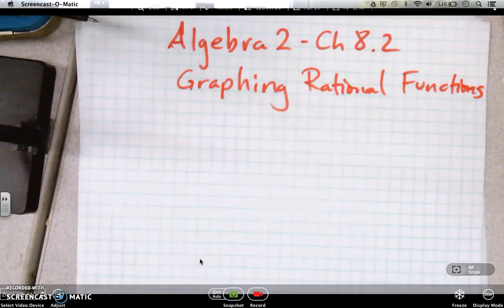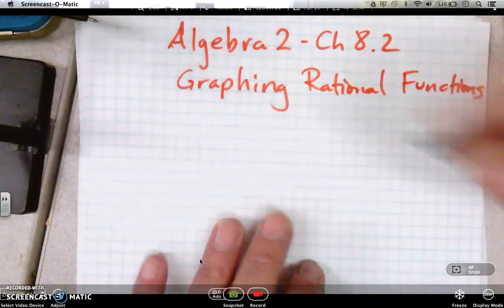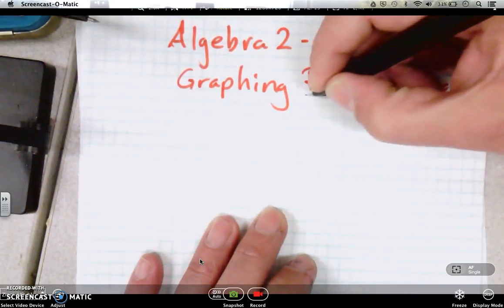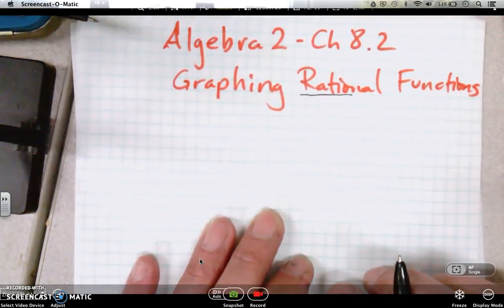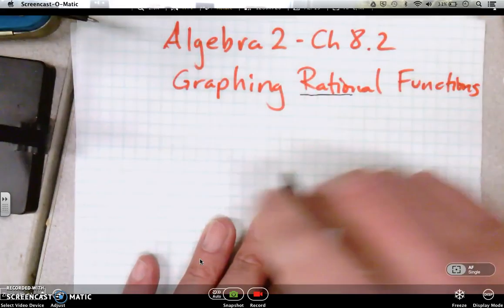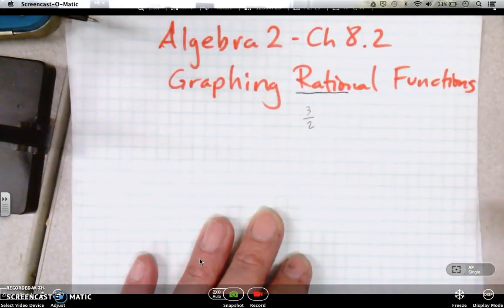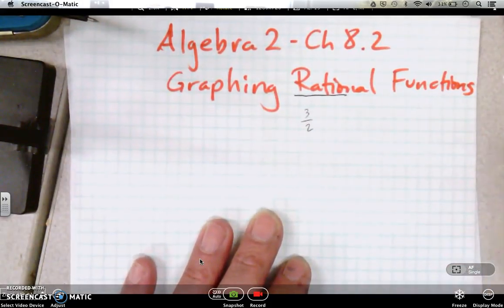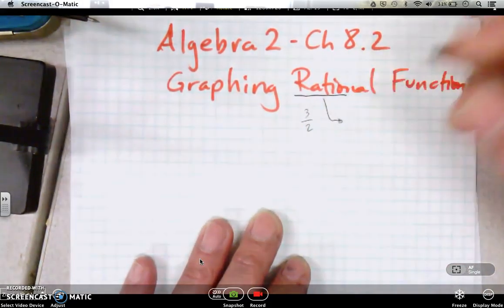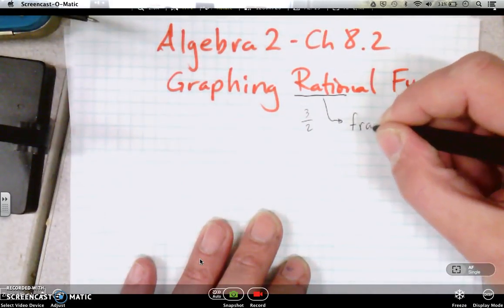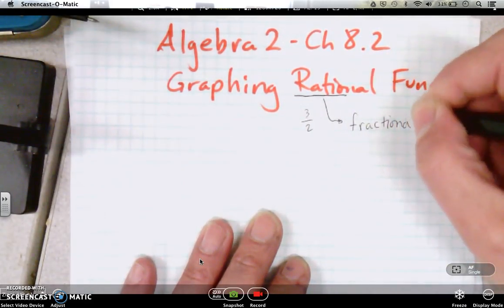Okay, so let's start real basic, sort of review everything as if you had forgotten everything. First thing to notice is rational, the word is ratio. A ratio is just a comparison of two numbers. 3 over 2, that's a ratio. Or just any fraction. Ratios are generally written as fractions. That's why some math teachers will tell you to think of it as fractional. Okay, that's all it is.